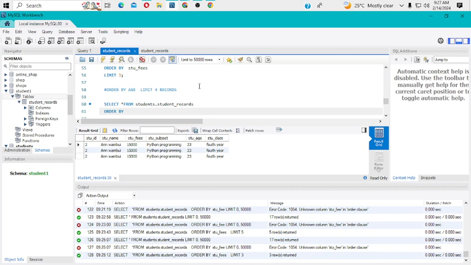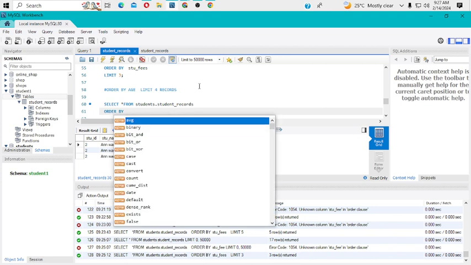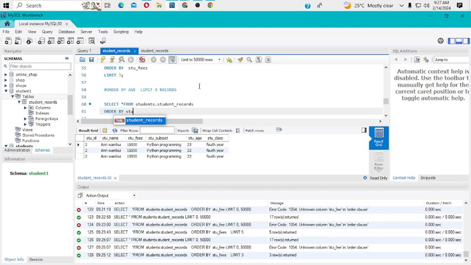You can order by age. Still underscore age. And then we put limit. We want a limit of, let's say, the first 4 records. Then I think we can execute these.